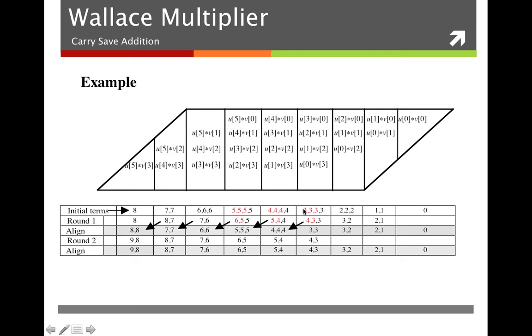But now when we take these 3s that are actually painted red here, then we get 4 and 3. So we have 3 and 3 left that need to be dealt with. So this whole process is basically combining, which is like a carry save process, after which we collect things and align them again. So what you can see here happening, if we just go over this 4 again the same way, and 5 the same way, once we finish this addition process, we pick these 3 terms at a time, 3 terms at a time, 3 terms at a time, 3 terms, and then 2 terms at a time, because there's no third term here, and 8 just travels down.